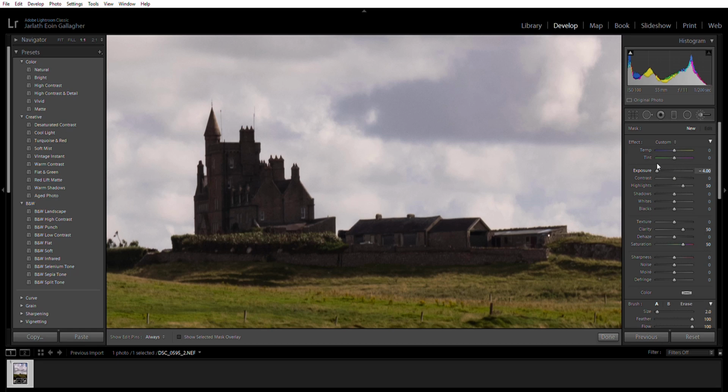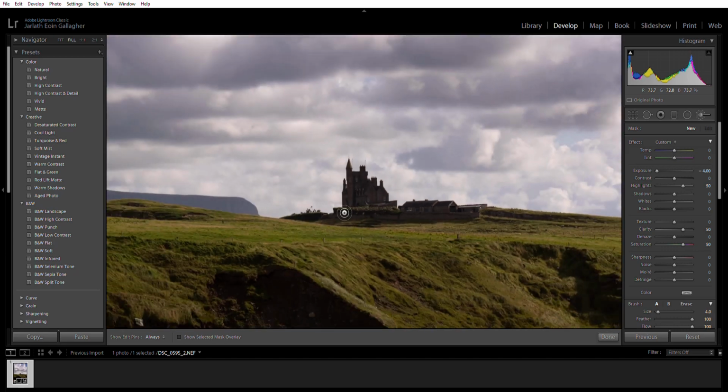What I do here is I always just take the exposure all the way down and select the size of brush. Now I'm changing the size of brush here by rolling the wheel in the middle of my mouse. I think you can do it with Control plus, Control minus as well, possibly. No, I'm not sure. But yeah, so you select the size of the brush that you want, and then you start painting around the building.